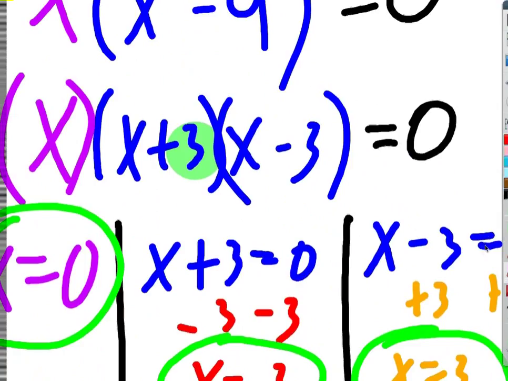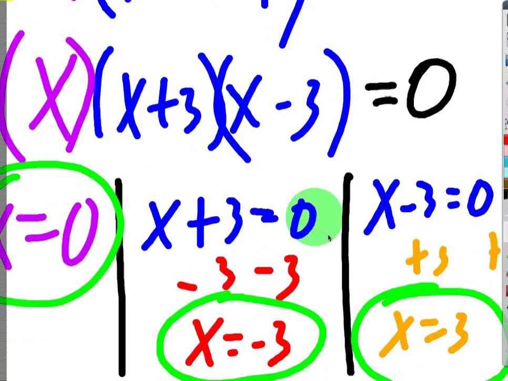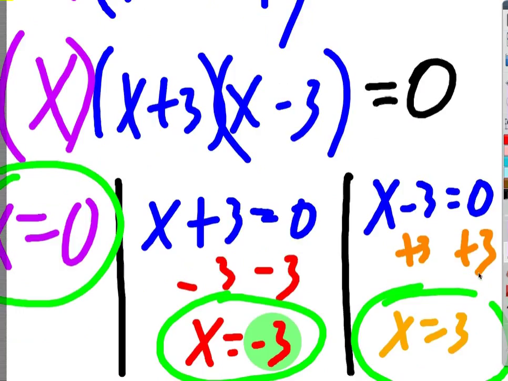Yeah, I think over here on the right I'm going to have to make some room because you can't see it. All right, yeah, so check out the first one. It's the factor that we pulled out, the GCF, which is just x. Well, when you set it equal to 0, it solves itself, right? You don't have to do anything. It's done. The middle expression, you have x plus 3 equals 0. Subtract 3, x equals -3. The third one, you're going to add 3 to both sides, and you get x equals 3. So that's all you have to do for this one.